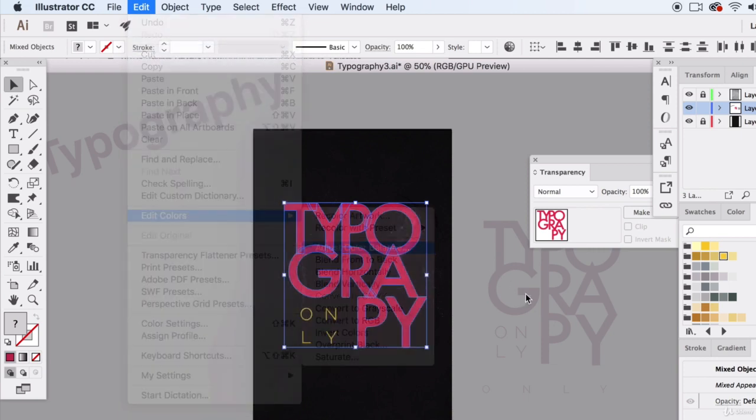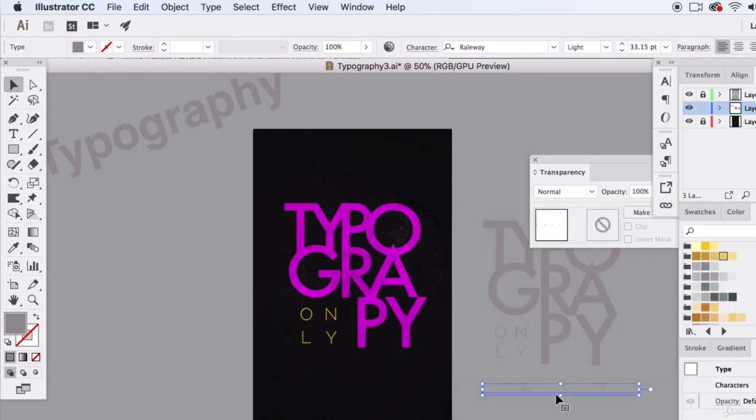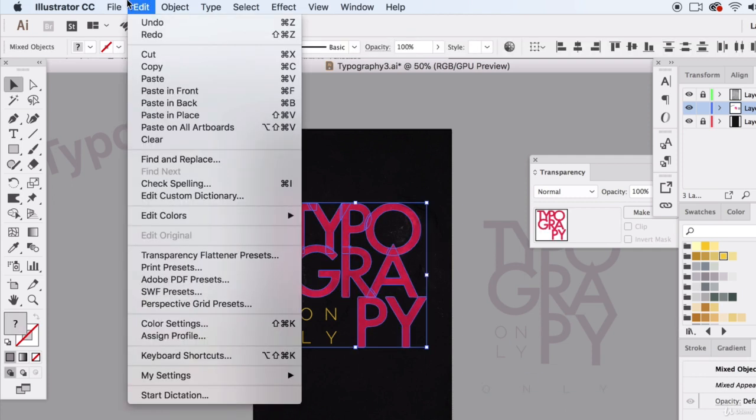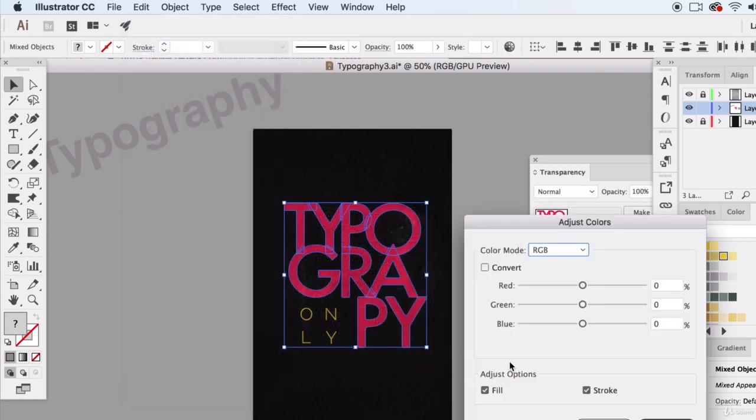So just color balance. I'm just kind of finding, I mean, I like the pink. Wow, that is so bright. Look at that. That takes on a whole new look, doesn't it? This could be a nightclub poster at that kind of bright neon pink. So just amazing how colors really change the mood and the tone of a piece, doesn't it? So I'm going to just continue to play.